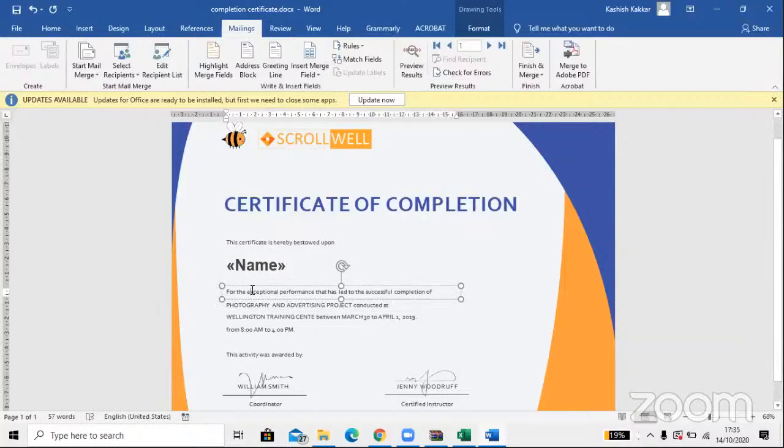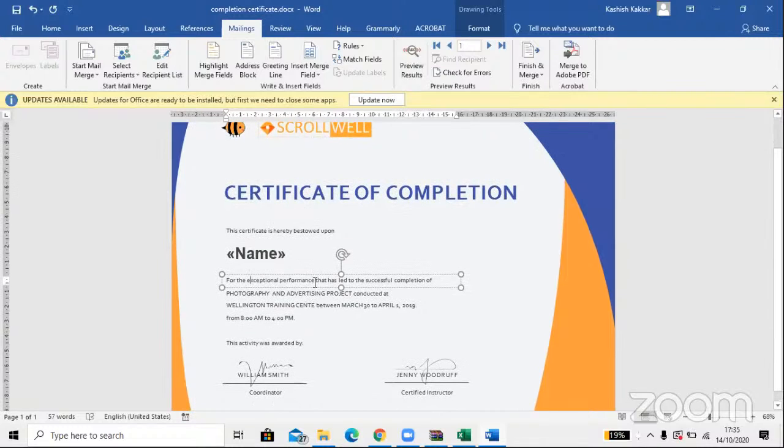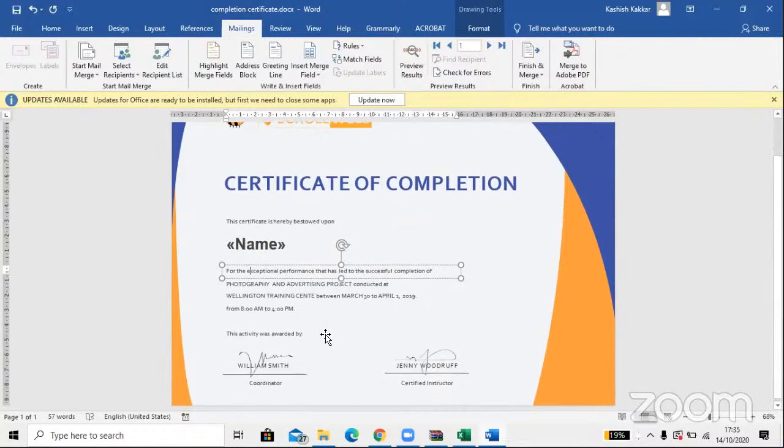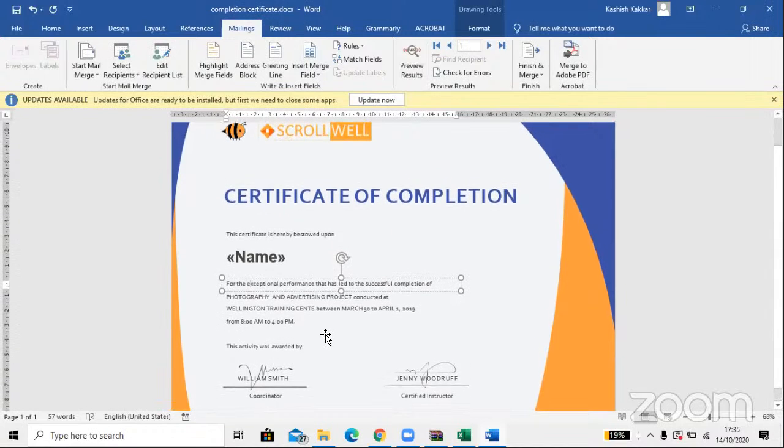So here we can write that this is the certificate of completion. It is provided to the name for completing this quiz that was on this topic organized by this organization. We can have all those things written over here.